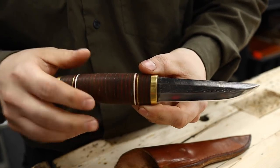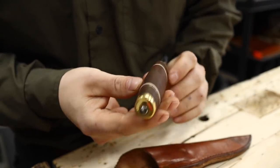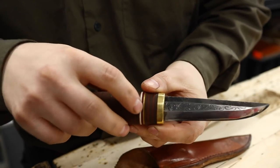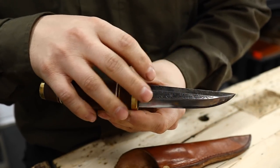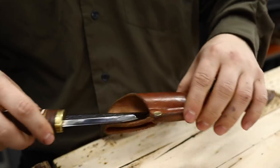Let's have a look. It's a Puukko style blade. Did a rat tail tang there, peen, leather stack handle. Look at the profile. I did a red and white stack there to represent our Canadian flag. You see, I did a forge finish blade and we did some vine work engraving. Just really, really love this knife.